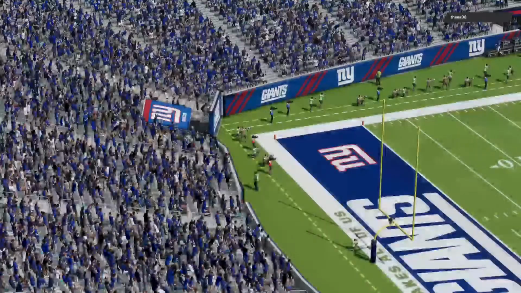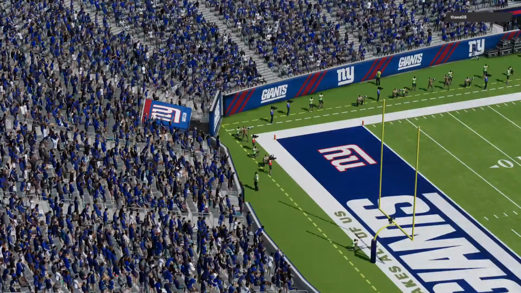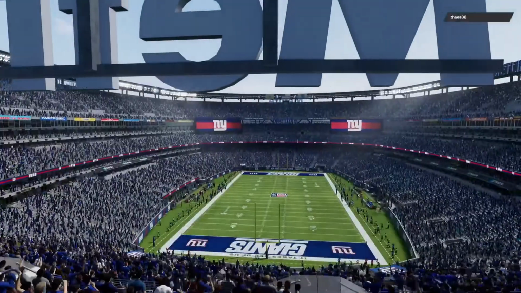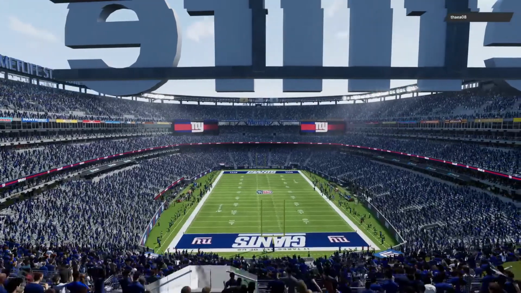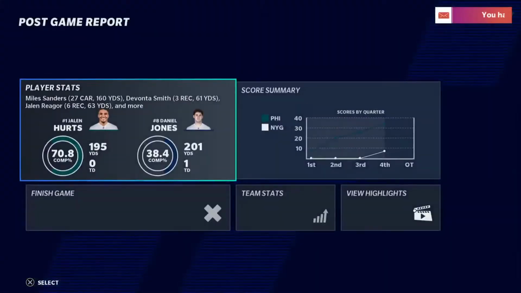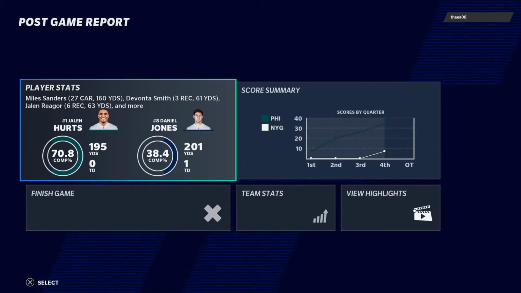So for Philadelphia, the win will help them keep pace in the playoff race as they move to 6-3 on the year. And they'll get another road test next week as they head to Cleveland to take on the Browns. Meanwhile, for the Giants, they're going the wrong way as this will drop them to 3-7 now on the year. And they'll get a late bye next week, which might be coming at the right time. And they'll be back in action in Week 12.